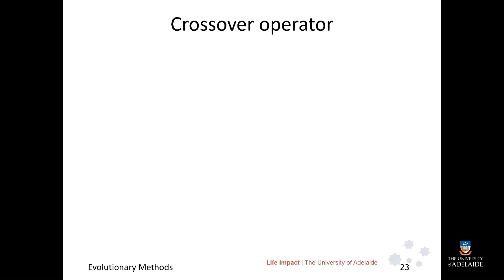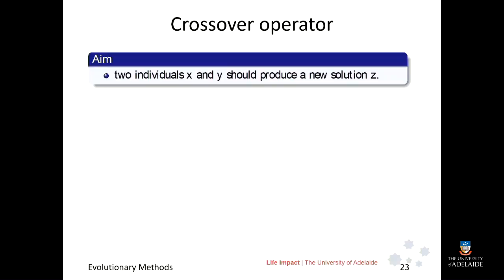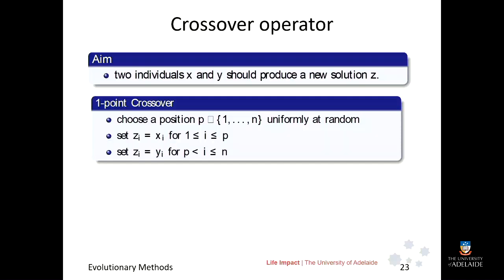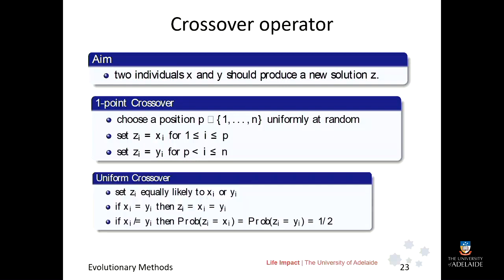So if you look into a position i in your bit string, and both have a 1, what could you do? Do you want to put a 0? Keep a 1. Okay. So what happens if at a position you have a 1 in one individual and in the other one a 0? Now, if you put these two things together, you have what people call uniform crossover. And the other one is one-point crossover. Let's look into uniform crossover first.